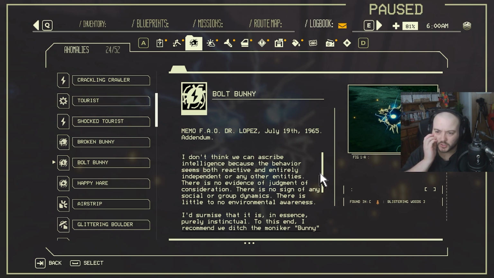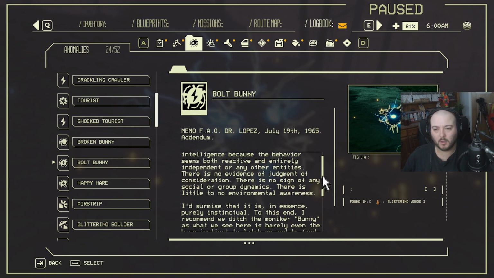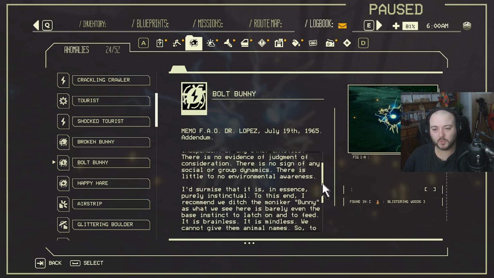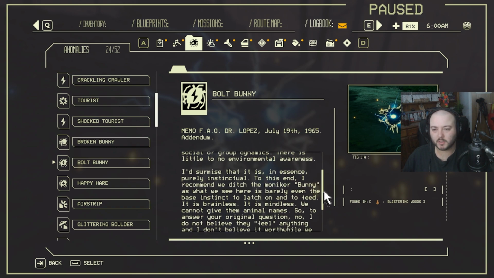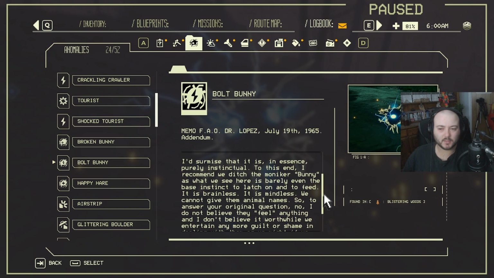I don't think we can ascribe intelligence because the behavior seems both reactive and entirely independent of any other entities. Is that on? Have I read this one on stream? I remember reading this one. Maybe. If I have, Brad, cut it out. There's no evidence of judgment or consideration. There's no sign of social or group dynamics. There's little to no environmental awareness. I'd surmise that it is, in essence, purely instinctual. To this end, I recommend we ditch them.